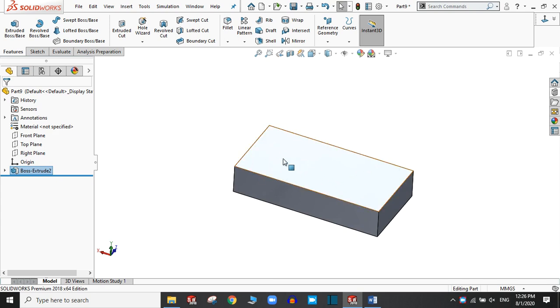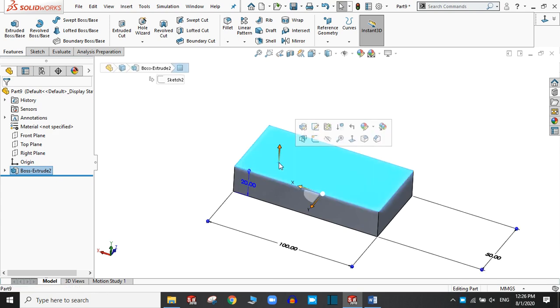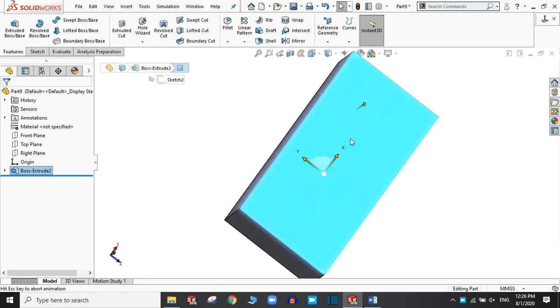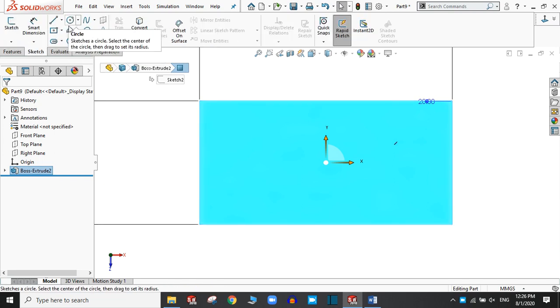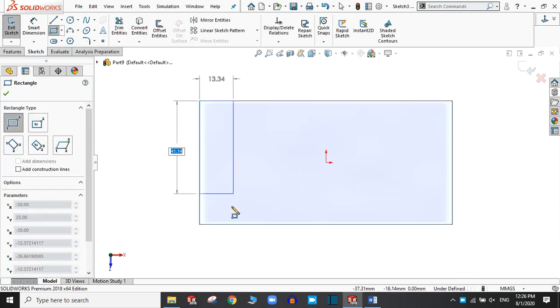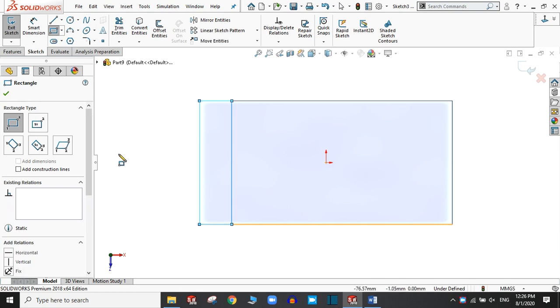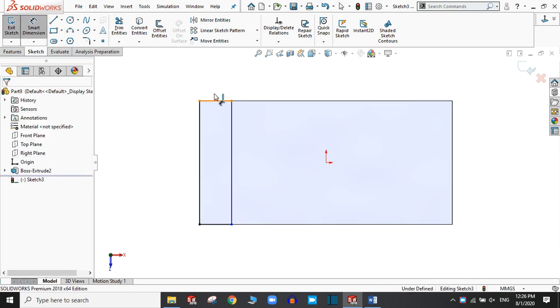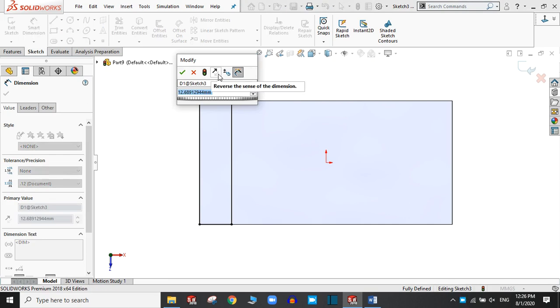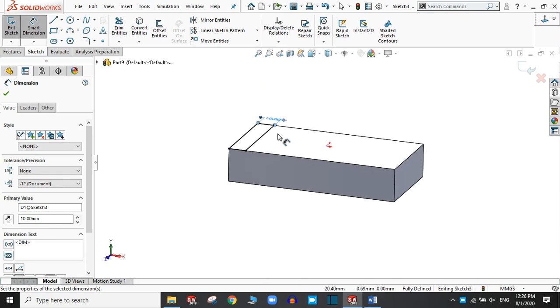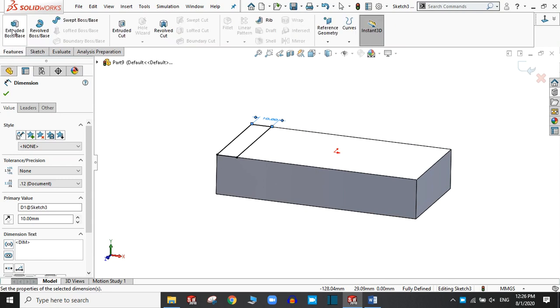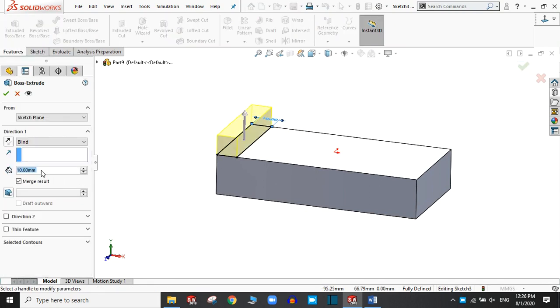If you want to add some 3D object, then simply click this plane and Normal To. If you do so, the sketching will be easy. Go to Sketch and take a corner rectangle. This time I will start from here and finish here. Okay, keep some dimension, let's say 10 mm. Okay, orbit the view, go to Features and extrude it, let's say 30 mm.